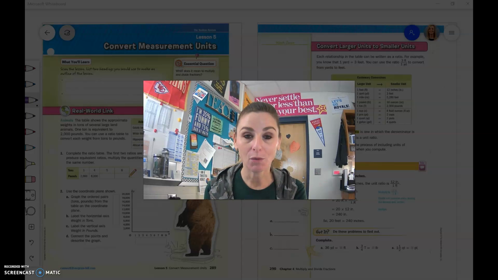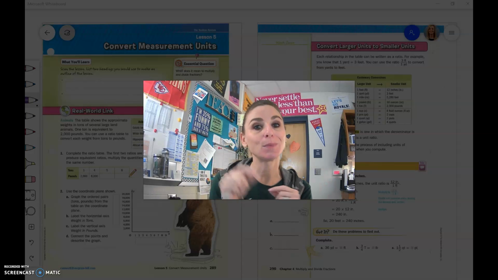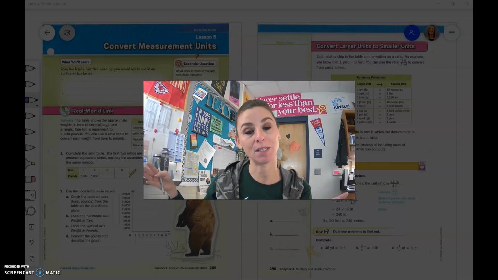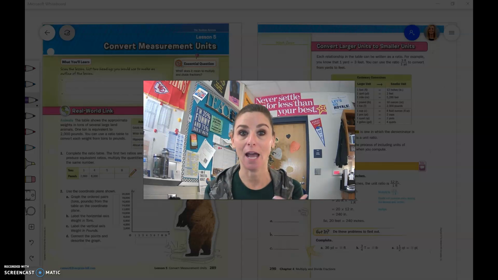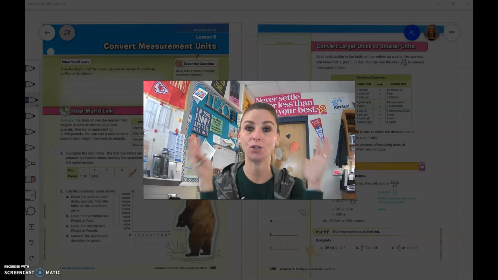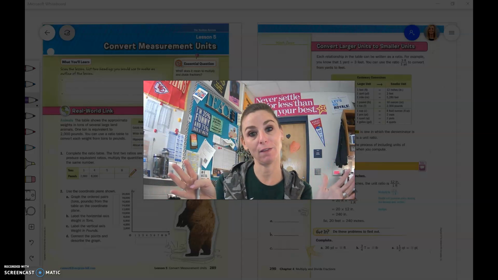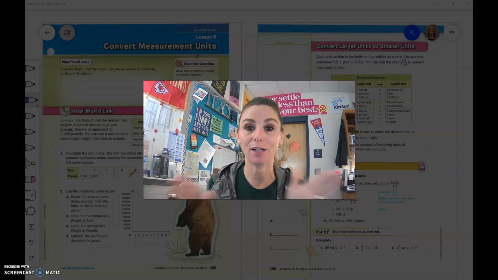Okay, and then we're also going to do the opposite, where we're taking smaller units of measure and trying to convert them into bigger units of measure. For example, if I was saying that there's 5,280 feet in how many miles? Well, that's in 1 mile. So we go from a smaller unit of measure to a larger. We're going to work on converting those and going from a larger unit of measure to a smaller.